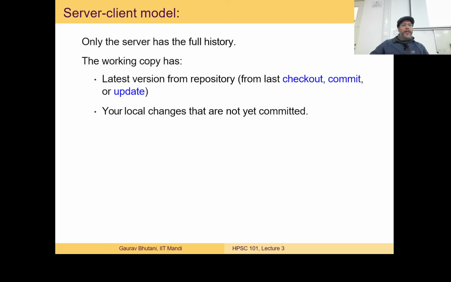So what are the characteristics? As I said, the latest version has to be checked out. Checkout is like, you check out a book from the library. So you have to check out the latest version from the server. You have to make changes, and then you check that back in or commit it. So commit and checking that back in mean the same thing.